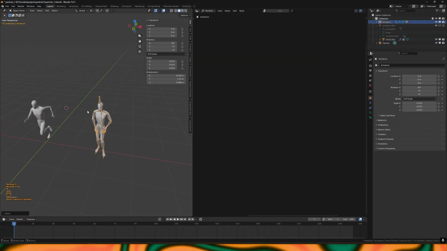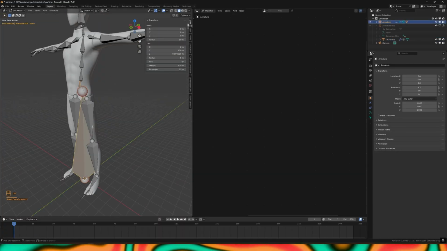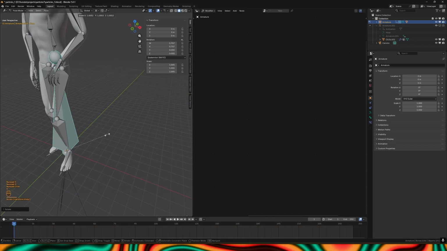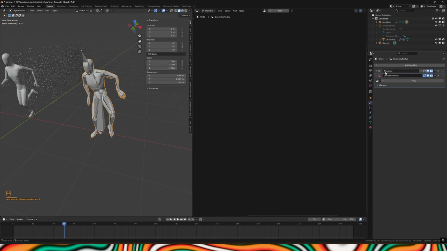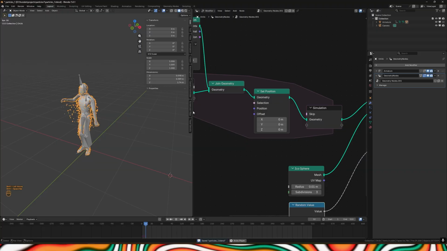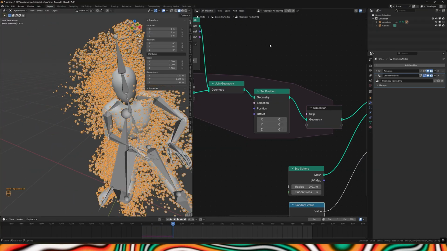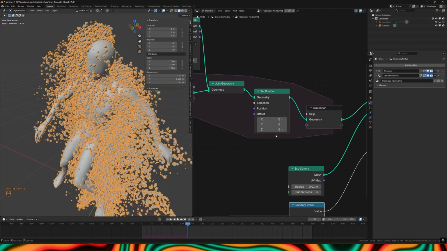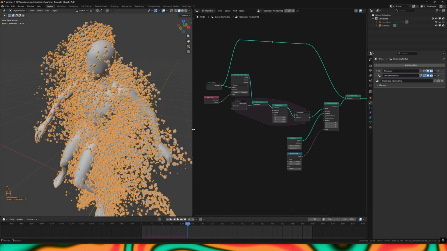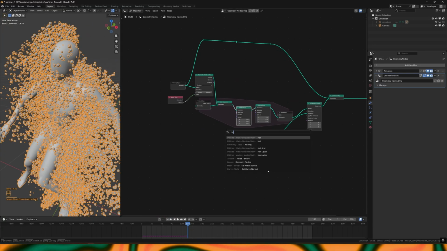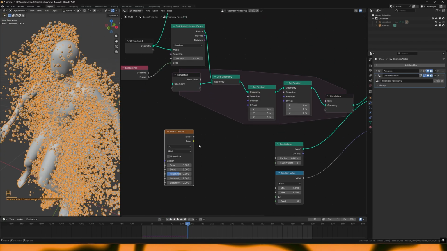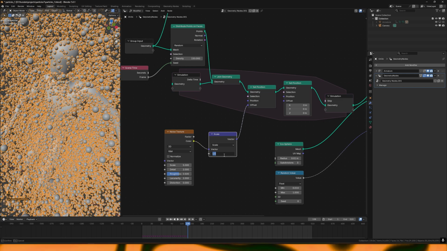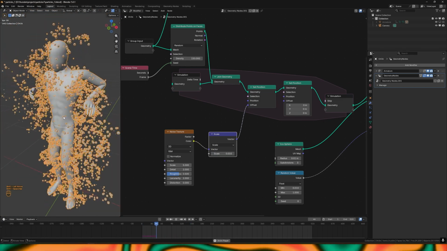Here I didn't like the running, so I imported another animation and did all of the fixes with the skeleton and selected the same geometry node setup that we just created. If we remove the offset from the position node, we see that the particles just stay there indefinitely. Add another set position node, noise texture, uncheck the normalize, connect color into scale node to control the strength of the effect, and make it very small, like 0.1.